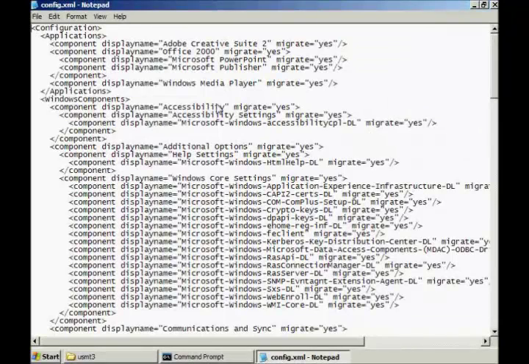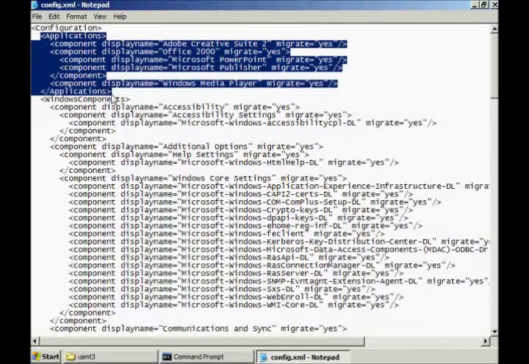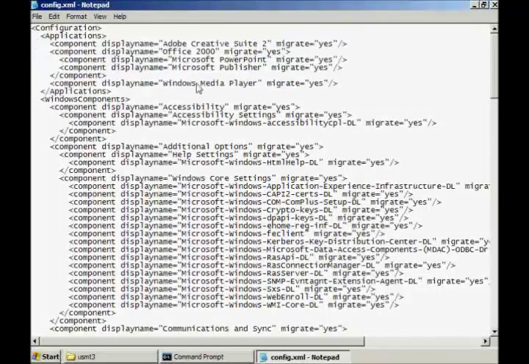In the Applications tag, for the component Windows Media Player, it is saying migrate yes. I don't want to migrate Windows Media Player, so I'll go and say no, don't migrate it.